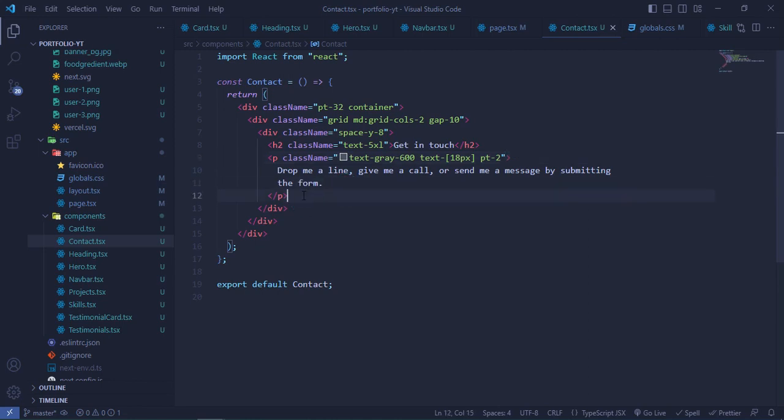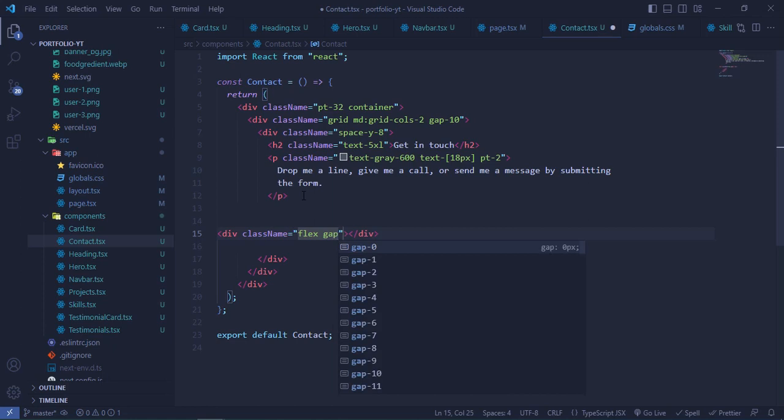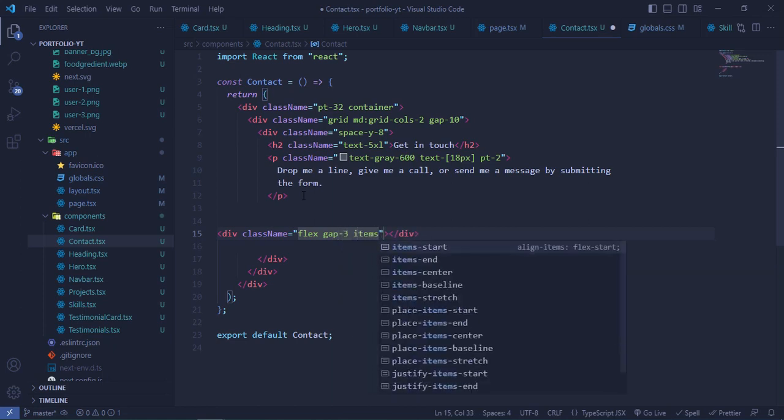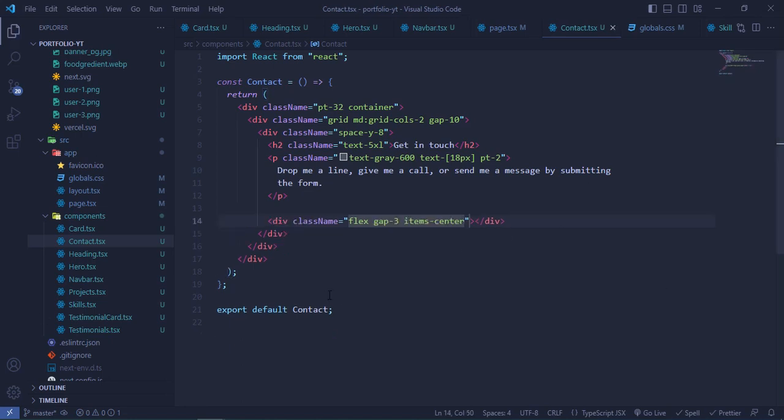So here after this p we will be having a div. Okay, so this div will have a class name of flex gap-3 items-center, and we will be having a mail icon which I'm just going to import from React icons.